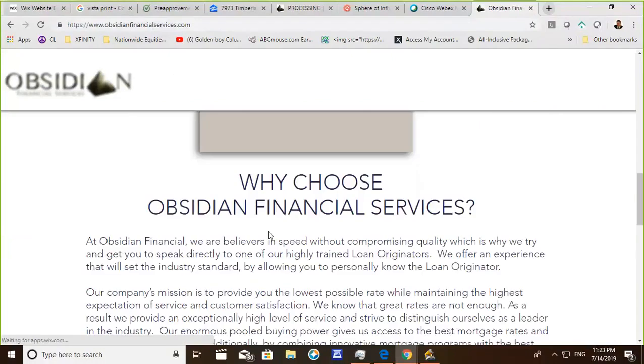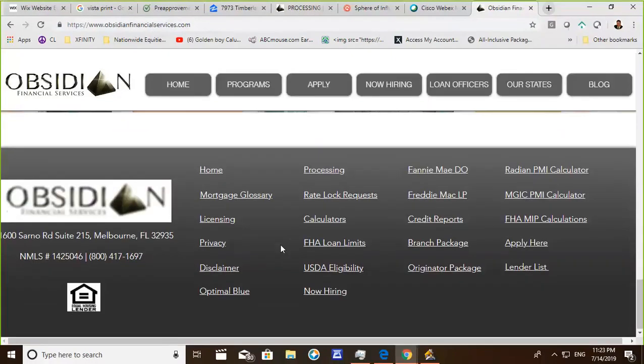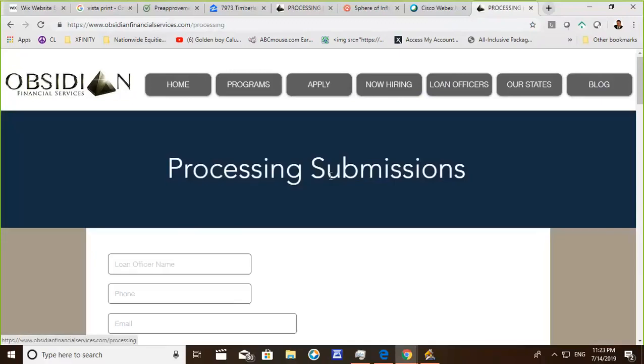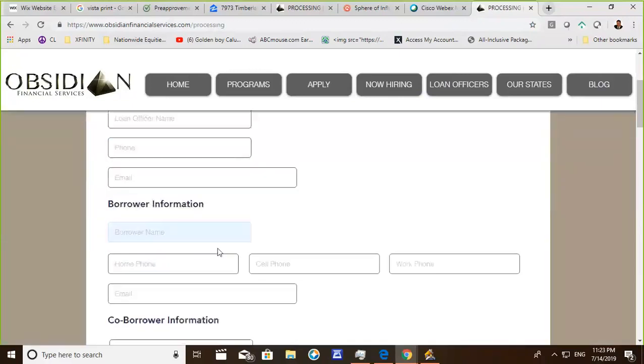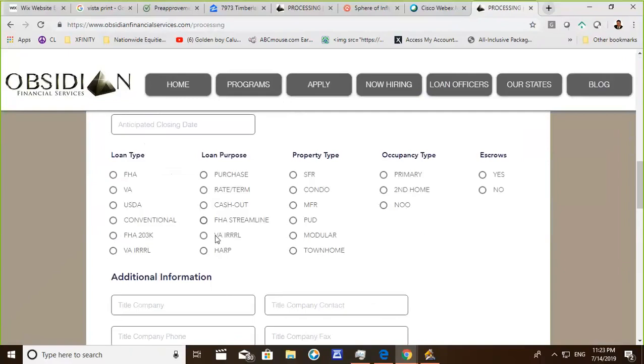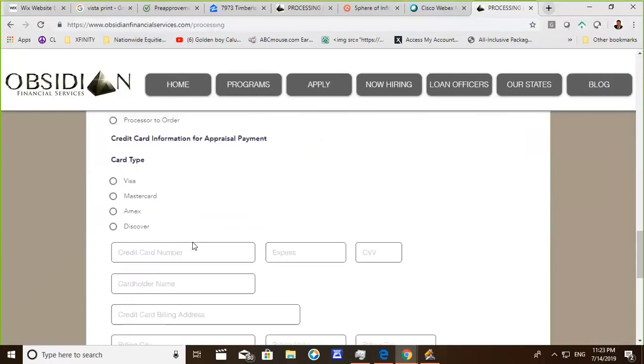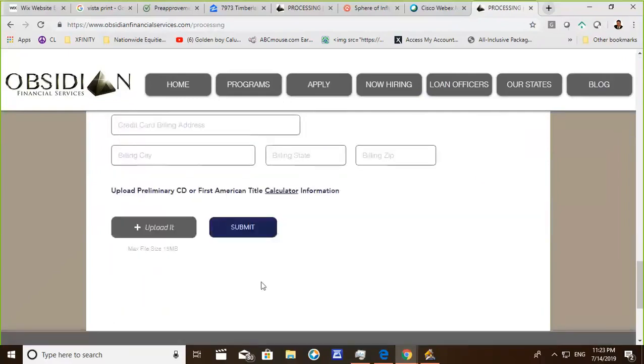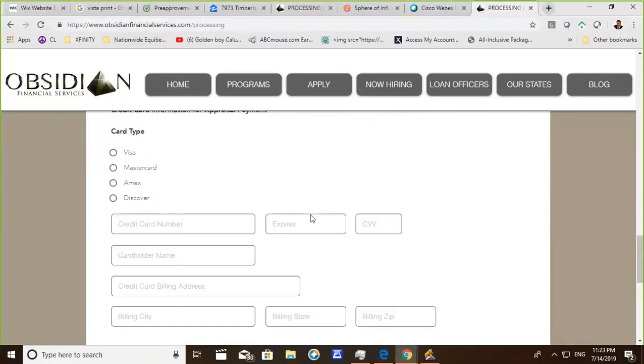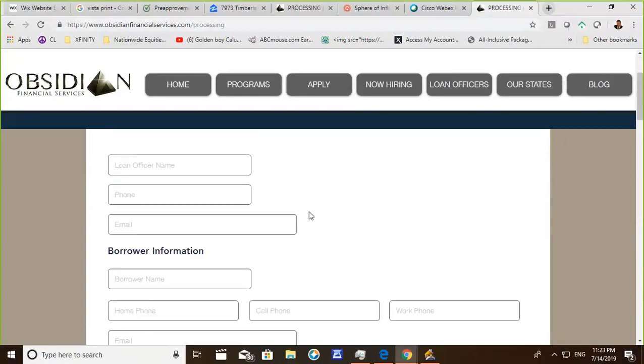Scroll all the way down to the very bottom, and everything that you need is right down here in this very bottom portion of Obsidian. So you'll select Processing, and you will enter in your borrower's information right here. Once you've filled this out as best that you can, you'll hit Submit, and then your processor will disclose your loan.